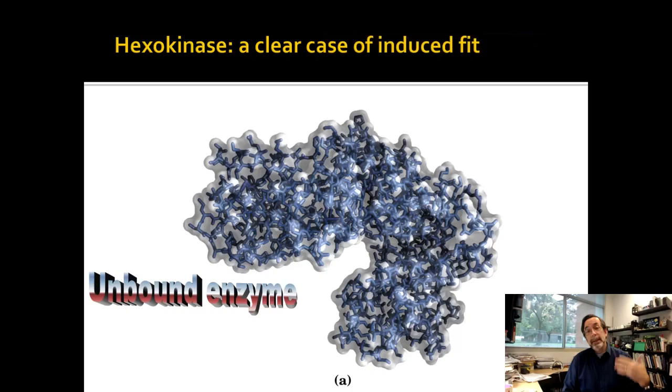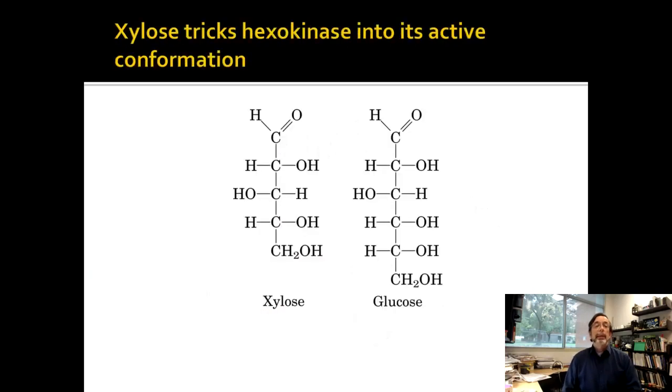So this is a case of induced fit, and it's why you might want induced fit, because it allows you to wait until ATP only binds once glucose is bound. You have to wait for the glucose to be there, for the OH of the glucose to be there, before the ATP binds, and then the phosphate transfers over to the OH, and you can't have a water being there.